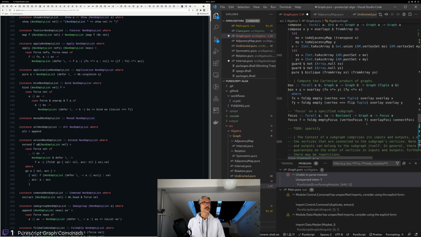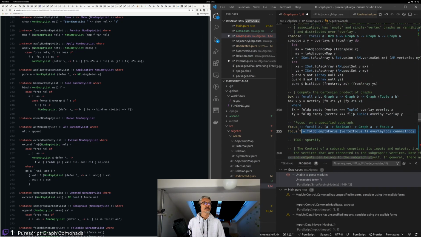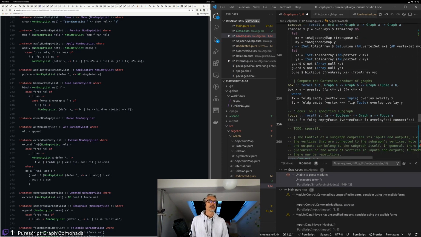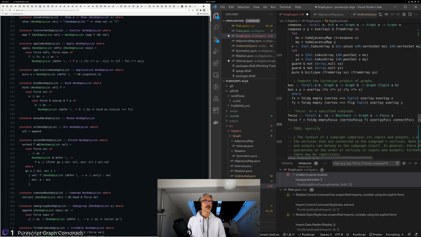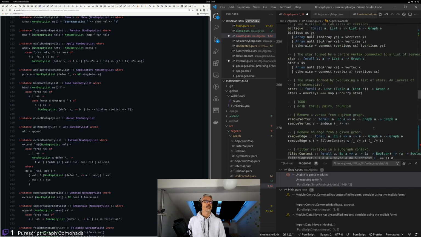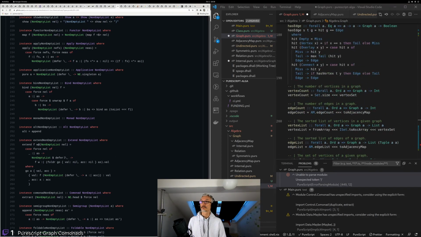So maybe it's just that reusing this focus tooling is not the right way to go about it, because it requires this constraint and because it does the fold for us. It seems like maybe we just need to do the fold ourselves, or maybe just use an instance of foldable, which I think is what's happening here.